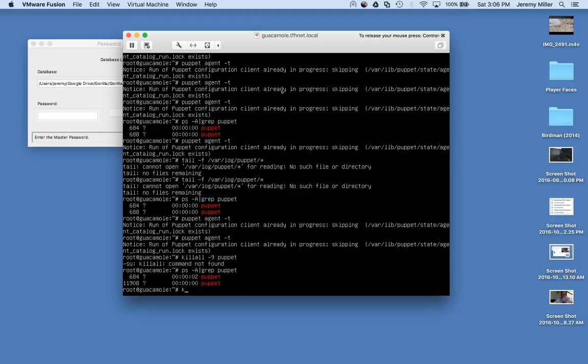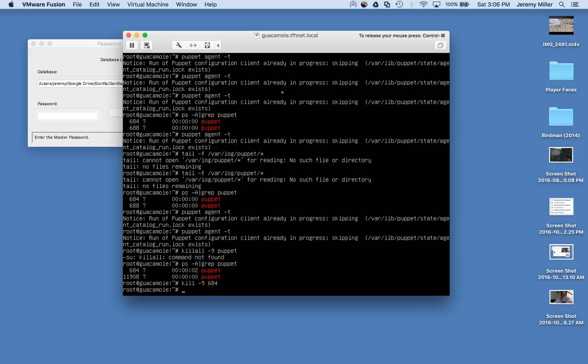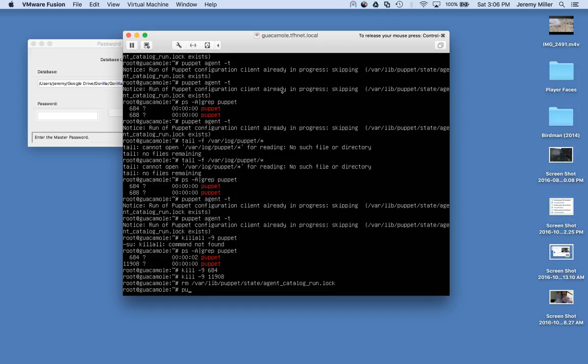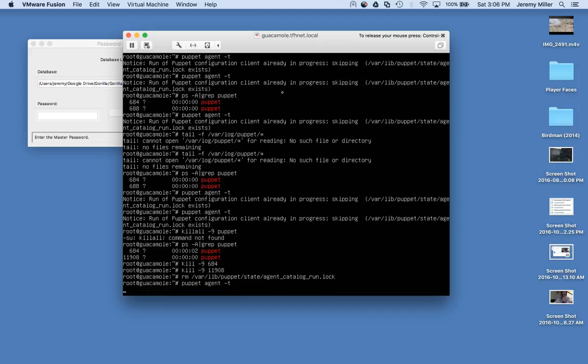Let's kill 684, 11908, and remove /var/lib/puppet/state/agent_catalog_run.lock and run Puppet manually.